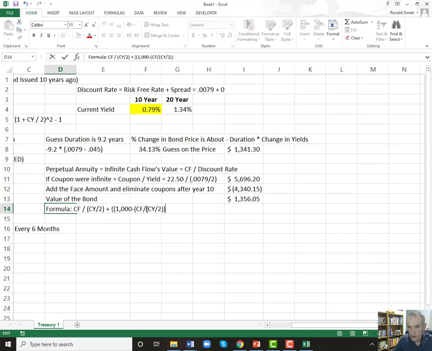This first formula all over again. We're going to take all of this, that's where I'm getting my parentheses issues, and we're going to divide that by 1 plus the current yield divided by 2 raised to the n. I need some more parentheses in here, so let's just get that. So we'll close this one down.